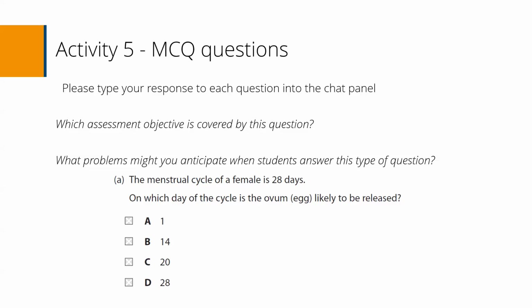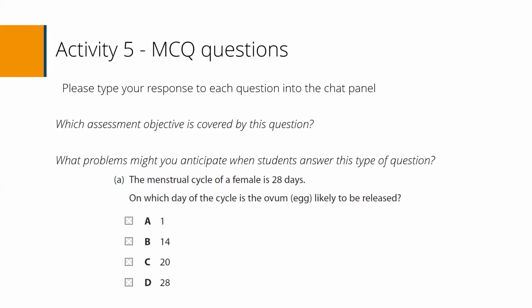Secondly, what do you think would cause students problems with that question? It's a bit of an open-ended question. Why might they have problems? If the student's knowledge is what we call insecure, they don't have secure knowledge, then as they go through the ABCD offerings as alternatives, they are confused.